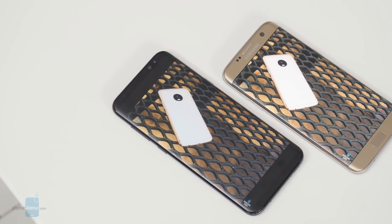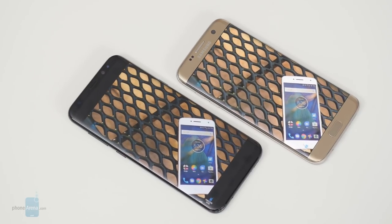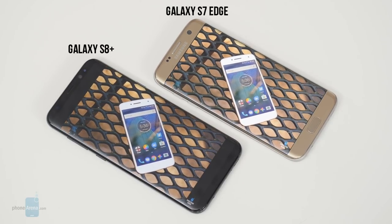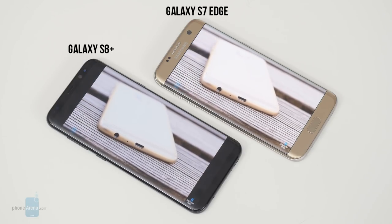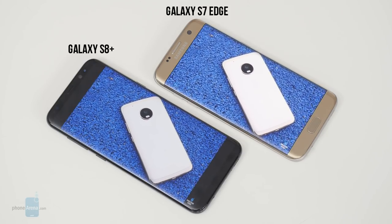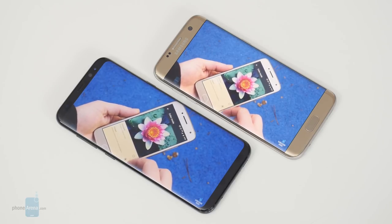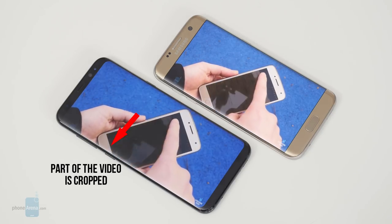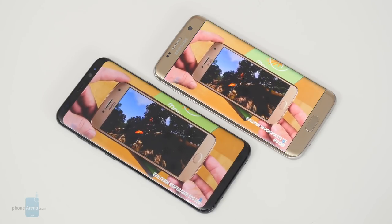The unusual new screen may seem ginormous at 6.2 inches, but there is a catch. It has an aspect ratio of 9 to 18.5, which means it's not much wider than a current 5.5-inch screen in a standard 9 to 16 ratio, but it is considerably taller. This display format allows for more content to be shown on screen, which is great, but if the content or user interface aren't designed with such a screen ratio in mind, it may lead to issues like black bars around video and games, or UI buttons positioned out of reach. Such instances are encountered with the Galaxy S8 Plus on a fairly consistent basis.